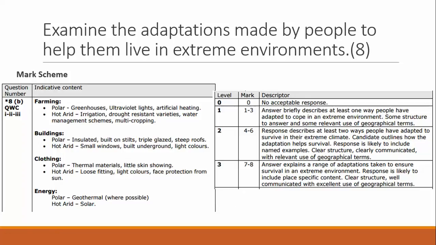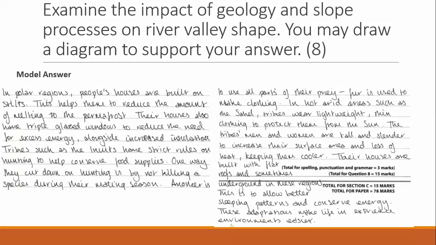If you didn't get the specific details, go to the textbook, pull up the specific details into your answer and develop that. Here we've got an example of a question which gets 8 marks. Have a read through it, think about why, use some of these ideas potentially in your answers.